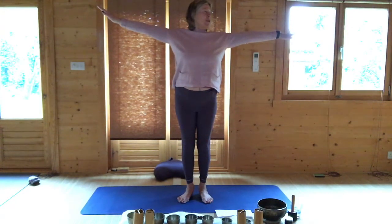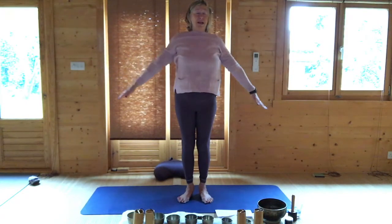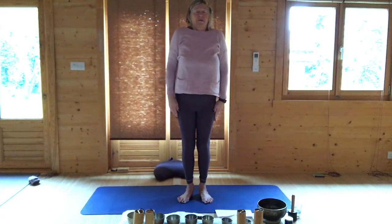Breathing out, turn and look beyond the third finger of one hand. Come to the center and breathing out, turn and look beyond the third finger of the other hand. And then come to the center. And then breathing out, lower your hands. Lift and roll your shoulders.